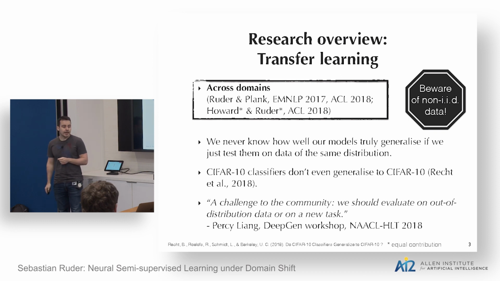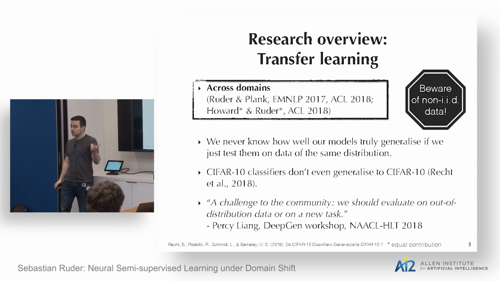same test set. And one quote that is really much in line with the message I'm trying to convey in this talk is from Percy Liang, a professor at Stanford, which he uttered at the recent generalization workshop at NAACL, where he basically tried to encourage the community to be a bit braver in their evaluations by essentially posing as a challenge to evaluate our models on more diverse tasks and on different or out of distribution data, just to get a better understanding of really how well our models truly generalize.